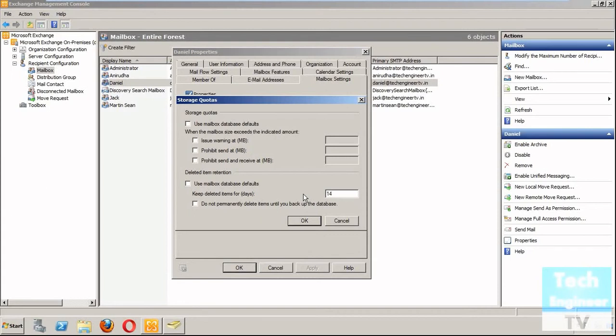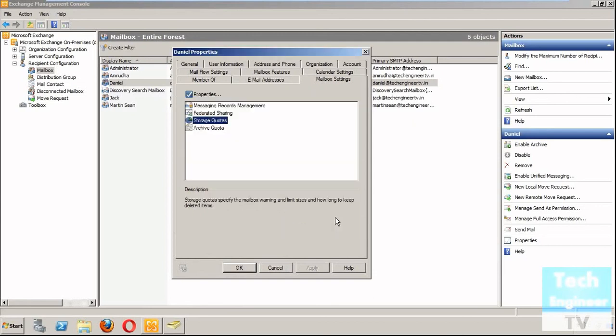So you can keep deleted mails for 14 days, after which they will automatically be cleaned up. If you select do not permanently delete items until the mailbox is backed up, then until you create a backup they will not delete that mail. So these are a couple of the options available.